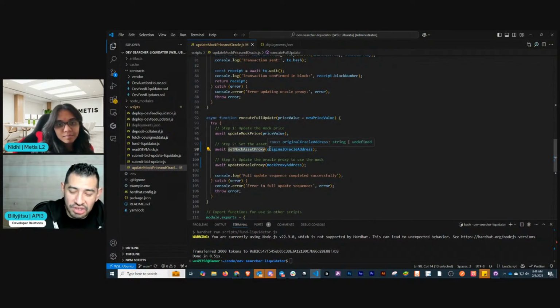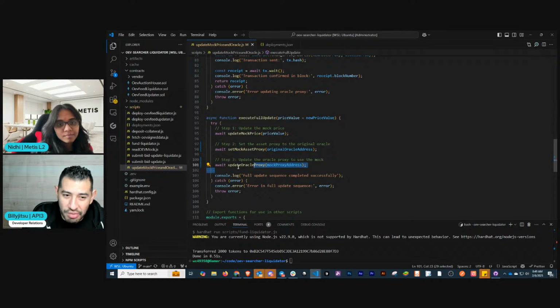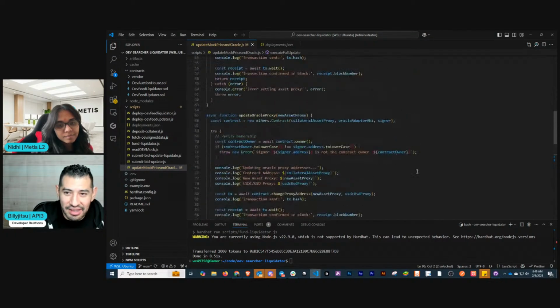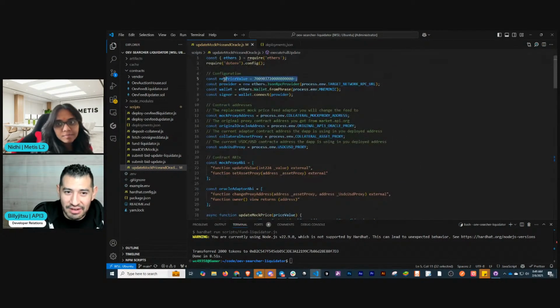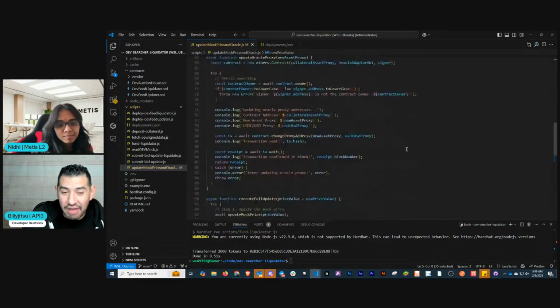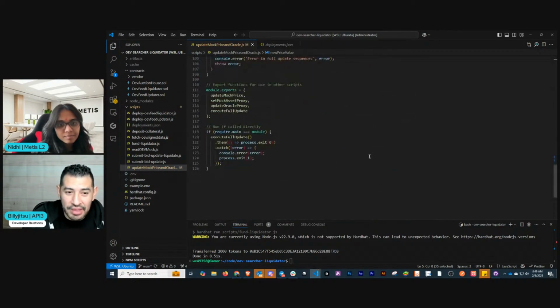I want to change the Aave contracts to use the fake Oracle, right? So it's going to give me the right price on here. I'm sorry, update the Oracle proxy. The asset proxy is going to say, hey, I want to use the correct Oracle. So let me rephrase that again, just in case I confuse anybody. This one just updates the price to this, right? It's ready on the back end. It's not really what we're going to get when we see it.